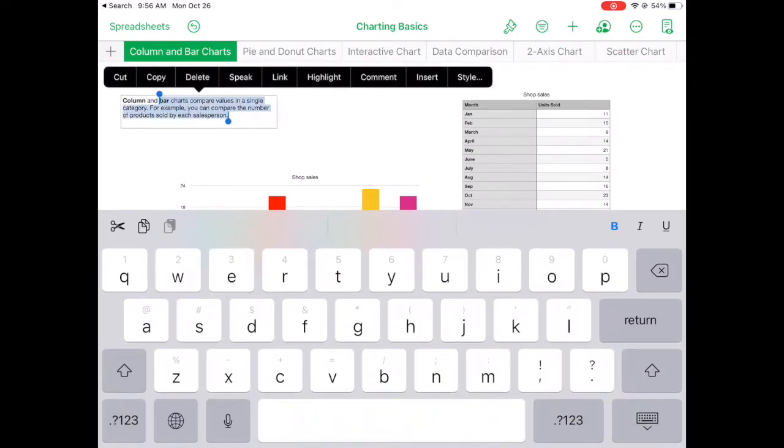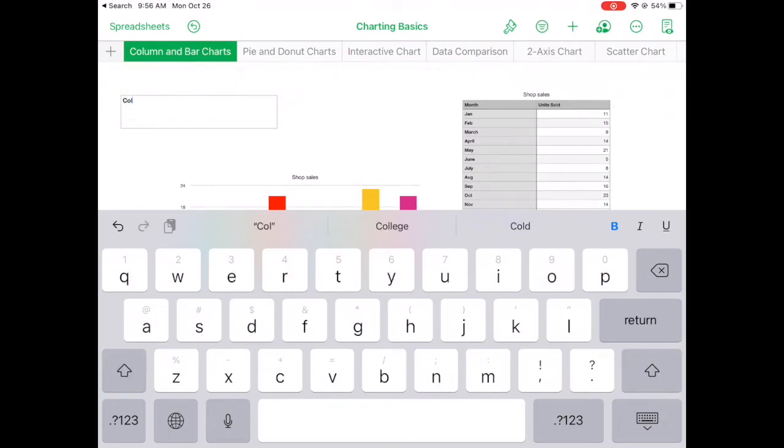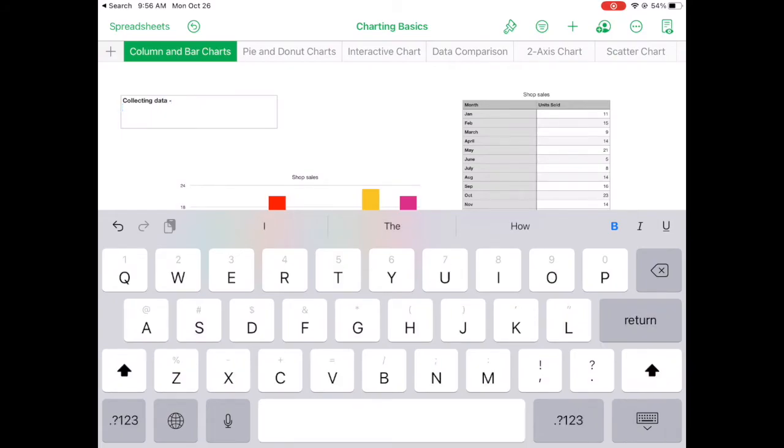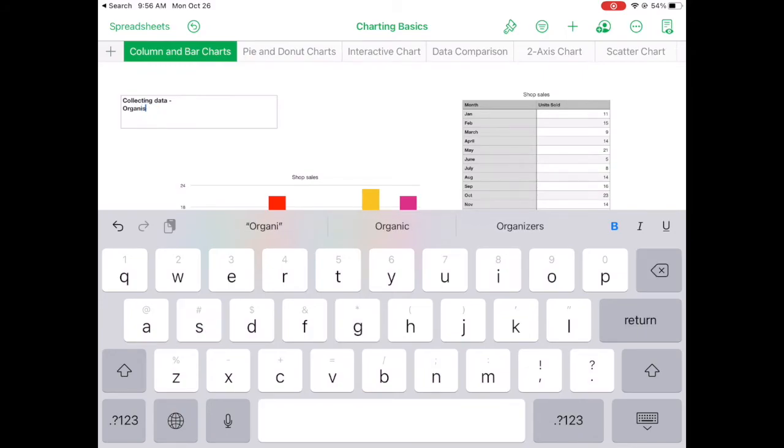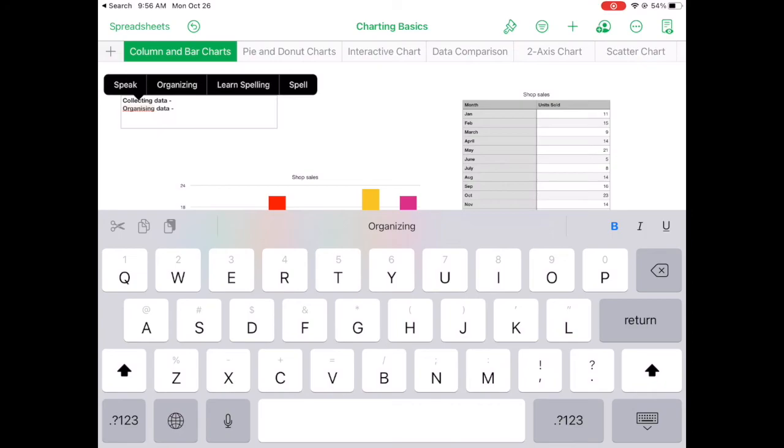Last thing then before we move on is this text box here. We can add in a text box if you need to, but we've already got one here, and we are going to type in here how we collected our data, so collecting our data and some reasoning behind that, and your HRT will let you know what needs to be included there. Organising data, a British spelling for organising is with an S, so I'm going to write it with an S. Up to you if you want to keep the Z.